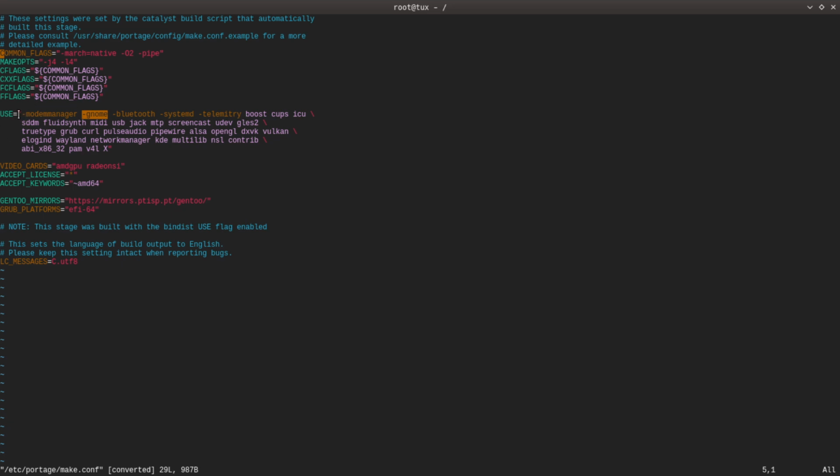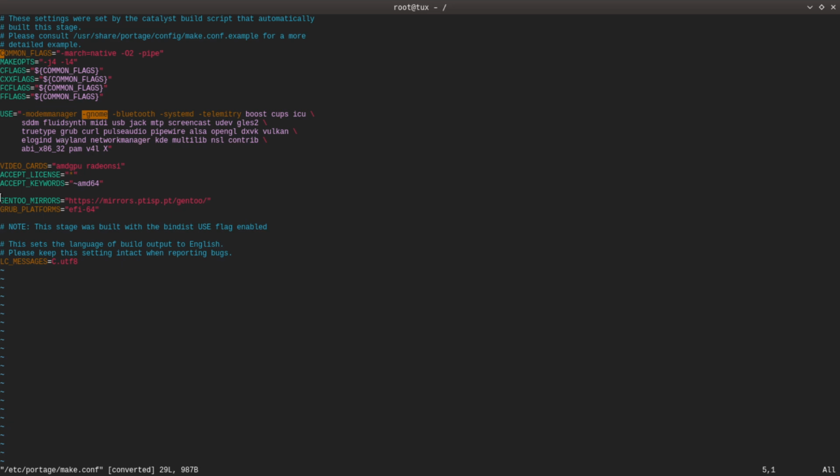And then there's also ModemManager, which was actually causing an issue with a display manager. So I had to disable it, and I don't use a modem anyway. So yeah, these use flags really make it so your system is more minimal, more secure, and more personalized for your specific needs. It's a really helpful feature.